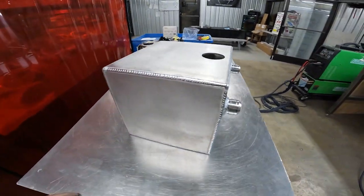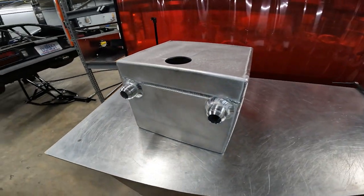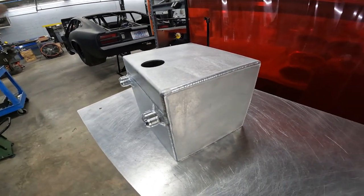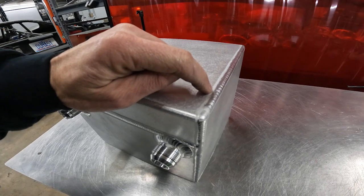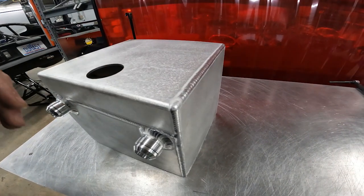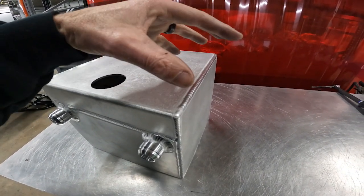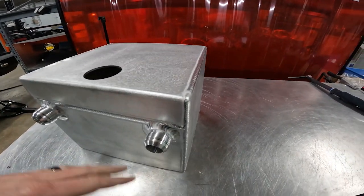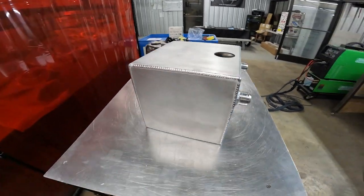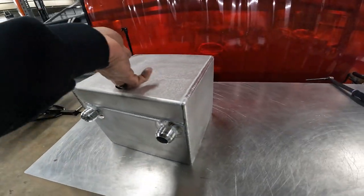So this actually turned out really, really good. I'm kind of digging the way it looks. It welded fantastic, especially being sanded like this, because sometimes when I wipe them off with acetone, I will miss a little bit of that black residue from the laser along the side. You can't even see it with your eye, but when you're welding it, when you get right at it, you can see it float to the top of the puddle. By then it's too late. You just hope it burns through it enough for you to not really see it, but I didn't really have any trouble with that, with it being sanded like this.